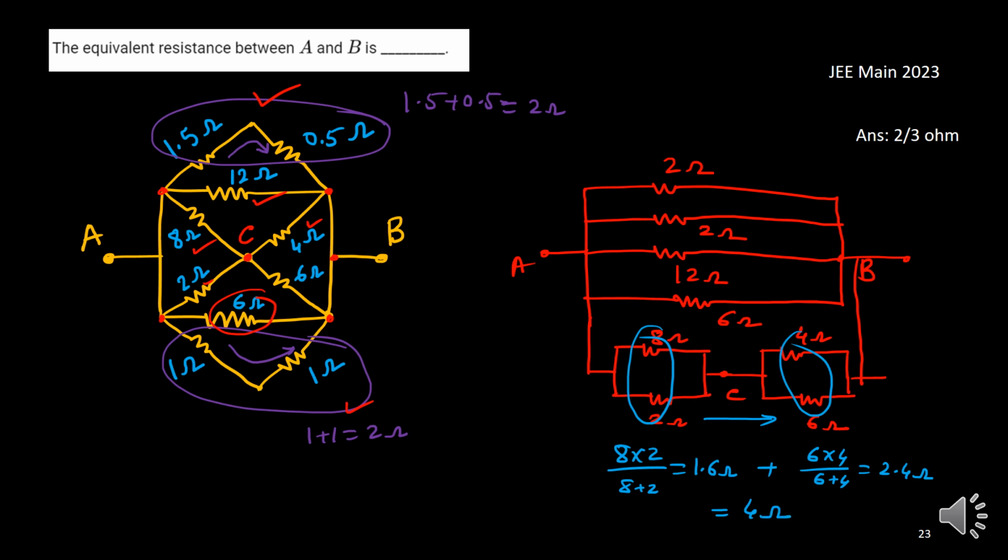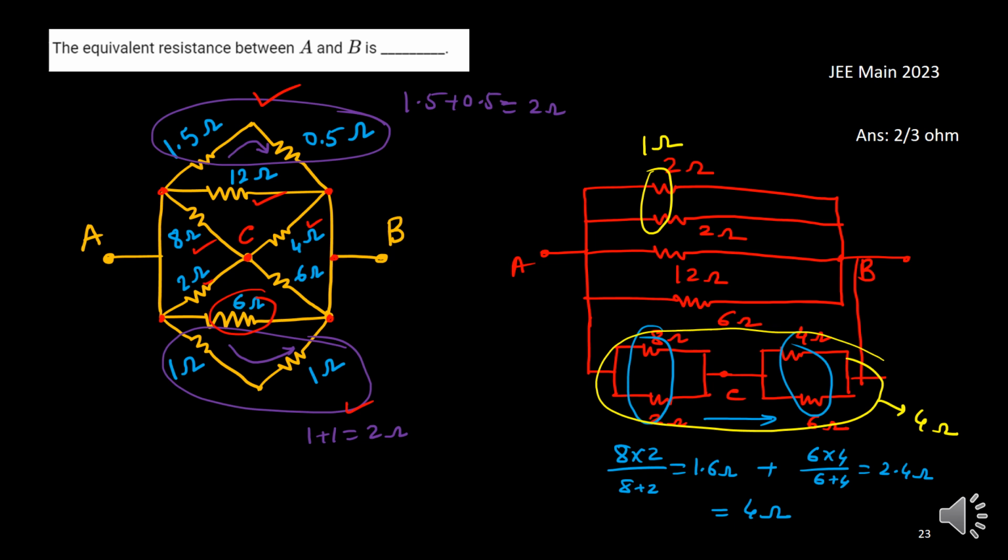Okay. So this whole combination I have got. What combination? This combination. This will give you the 4 ohm. Now all are connected parallelly. That also we can do one by one. Okay. So how to proceed with these things? So this 12 and 6. Okay. So this one, 2 and 2 will make 1 ohm, parallelly connected. Okay. And this now, 12 and 6, how is it connected?